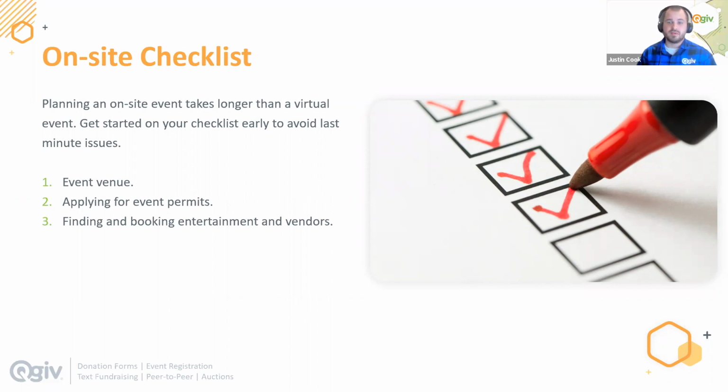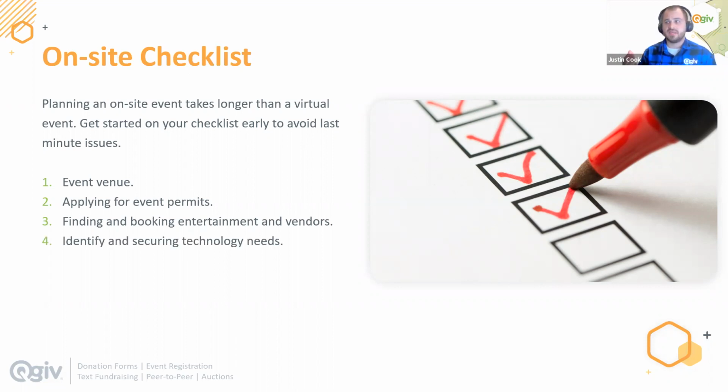Find and book your entertainment and vendors very early for the date as well. The entertainment piece is crucial to what you need on site, but there's a lot of different entertainment. For the food and for the vendors, specifically for food and drinks, those are crucial pieces for your on-site event, right? So make sure that you have those locked in early and that you have that menu worked out and run through all the logistics with that.